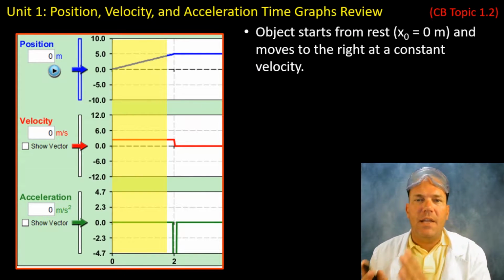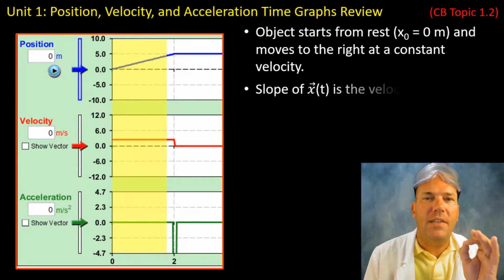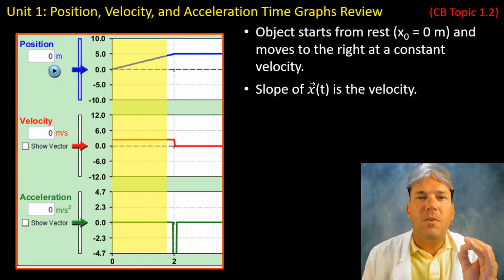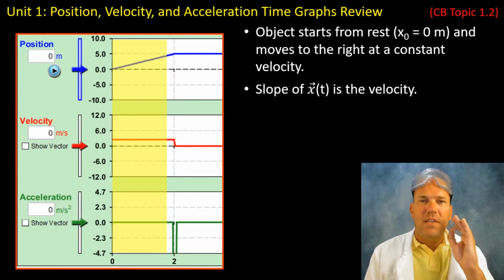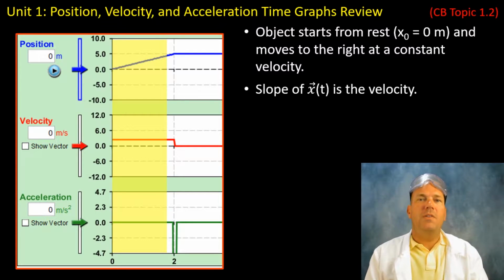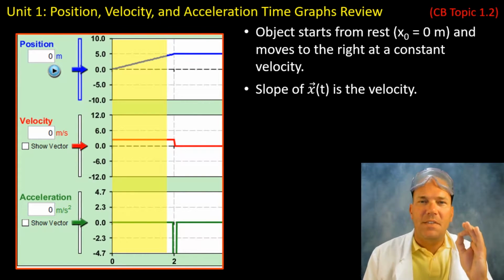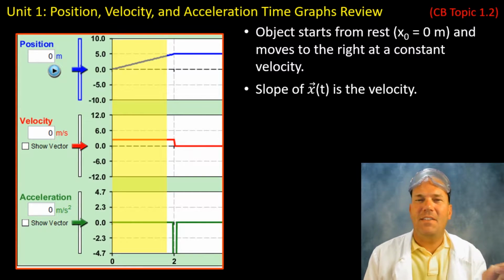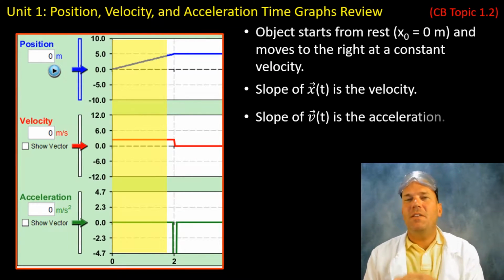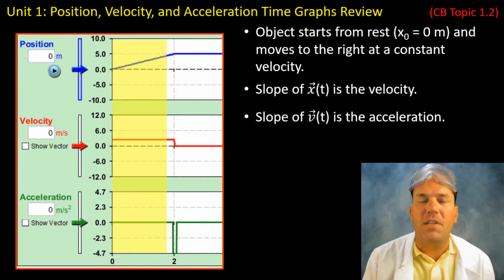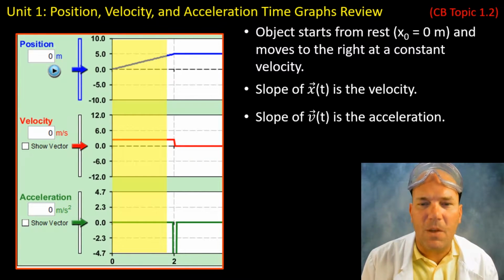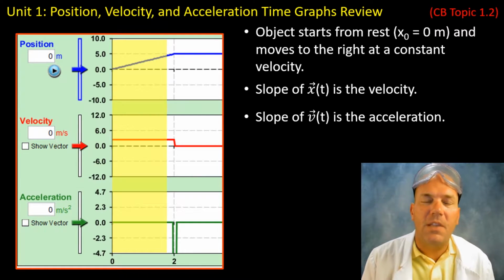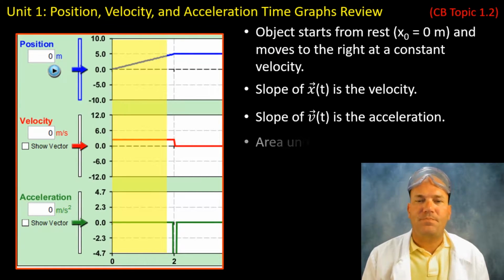You can see that it has a constant velocity because looking at the slope of a position time graph will give you the velocity, and that slope in those first 2 seconds is not changing. So in other words, the velocity is not changing. It is at a constant rate. Next, we can look at the slope of a velocity as a function of time graph to find the acceleration. Now, a cursory look at the graph there reveals that the slope is 0. And indeed, we have 0 acceleration occurring at that point.